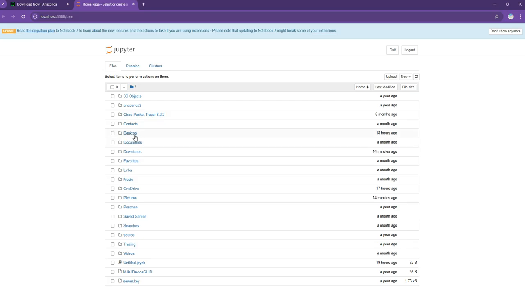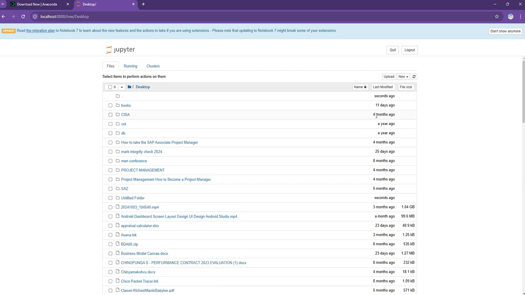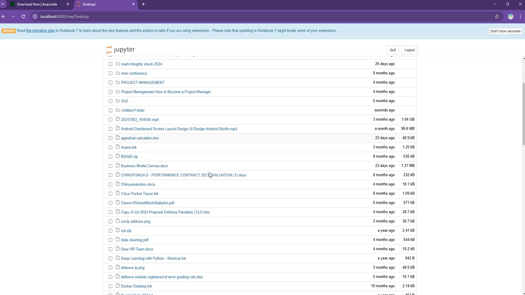So for simplicity, let's just say you select your desktop by clicking on the folder. It takes you to the folders that are on the machine, where you can automatically launch Python 3 to load the file of a new Jupyter Notebook. But for the sake of presentation, you might want to create a new folder first, and the new folder will automatically be loaded on the machine. You then want to look for it.